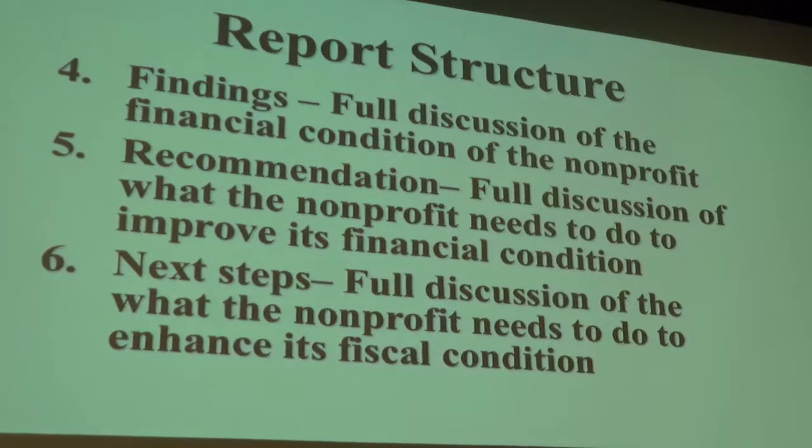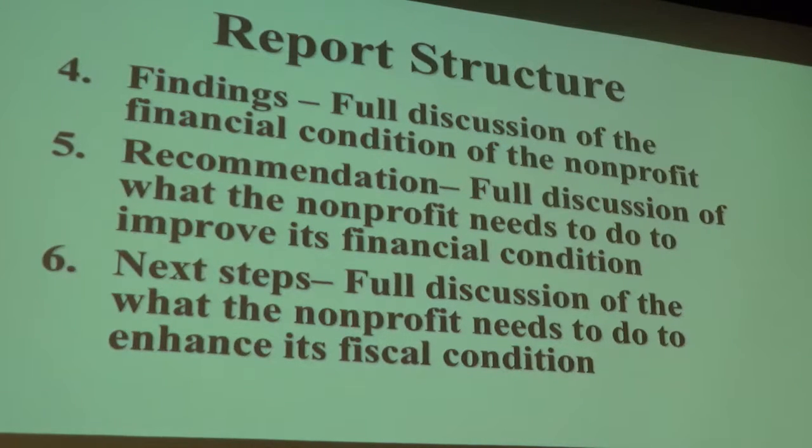Okay, back to the report. On the findings, it's a full discussion of the financial condition of the nonprofit. If you're looking at it from 1 or 2 years, or the data goes back to 3 years, then you have a full discussion of the financial condition of the organization over time. So is the financial condition stable? Is it decreasing or increasing over time?